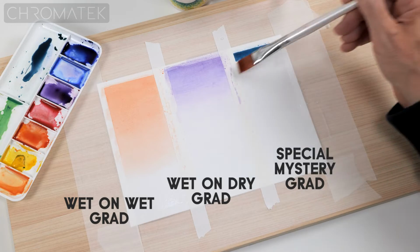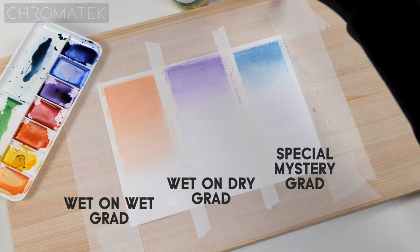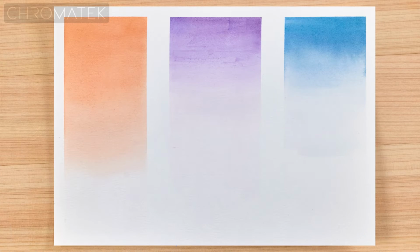The whole point of this is for you to discover how you can create the effects and therefore the paintings that you want to create. This is not so much a rulebook as it is an introductory guide, and ultimately the best techniques out there are going to be the ones that work for you.